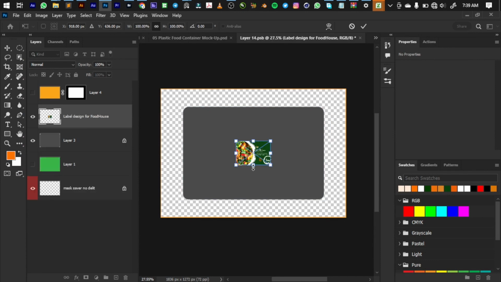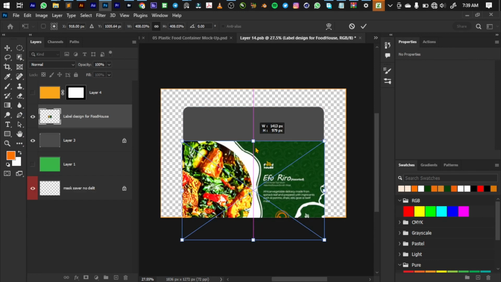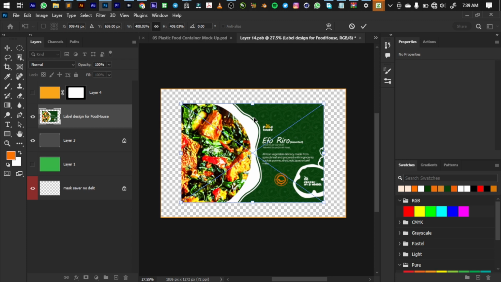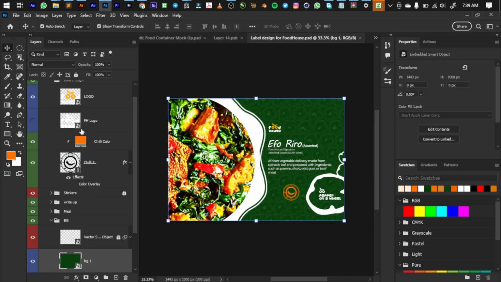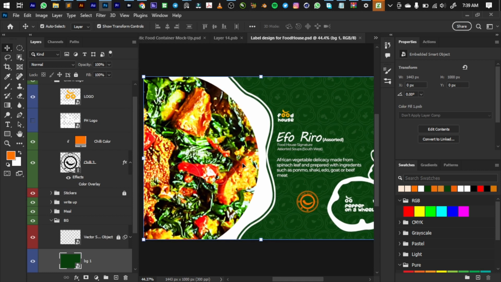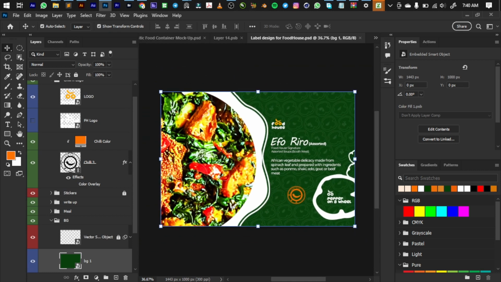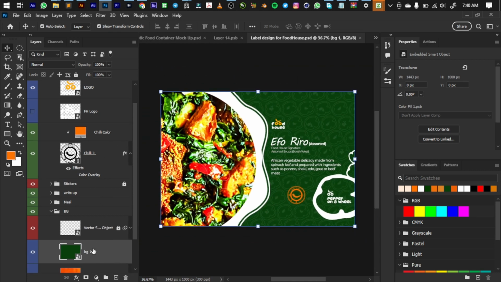I'll resize it like so. I'm making sure to put it at the center, and once I'm done, I can just press the enter key to commit the transform. Then I have to actually mask it to the layer behind it, so that it's around the boundary of the layer. Okay, so I am editing content now. You can always right click and edit content.